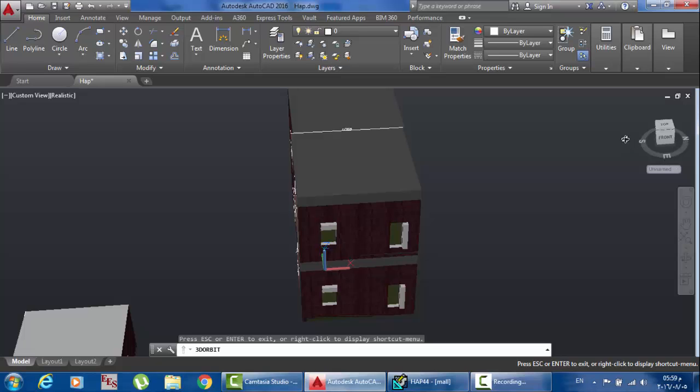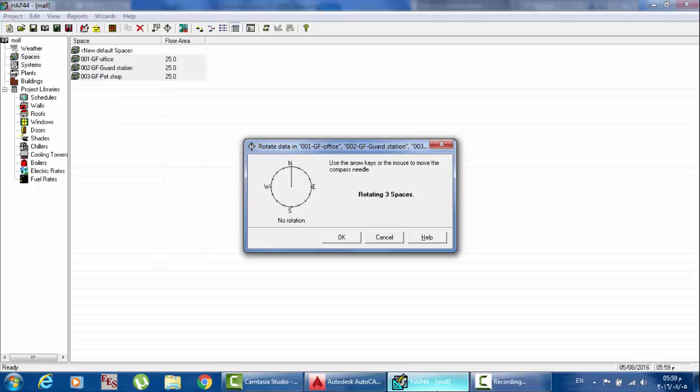This is the north, east, south, west. If you rotate this 90 degrees counterclockwise, the north will be here, and the west will be here. So the north becomes west.